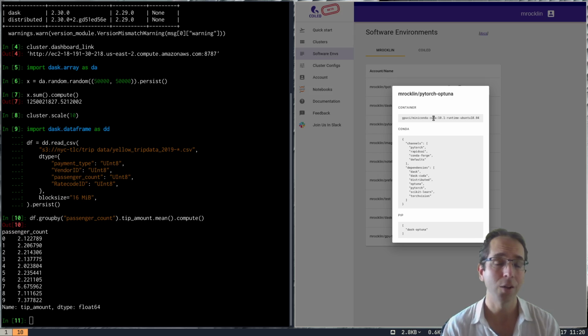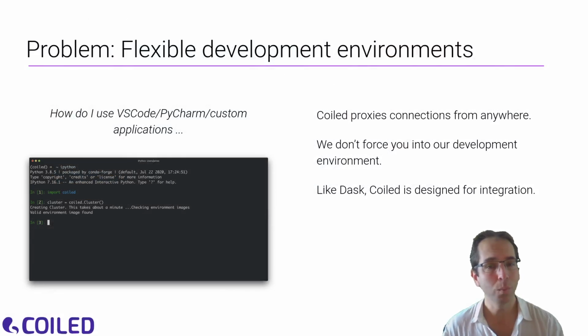So this means that Coiled is publicly accessible. The clusters that you run can be accessed from anywhere, assuming that you are authenticated effectively. And that really allows for a lot of new applications. You can use Coiled from AWS SageMaker. You can use Coiled, again, from your laptop, from any IDE that you have running. You can use Coiled from automated scripts running on Prefect. We really tried to decouple the development environment from the compute environment, and that's been really exciting. It opens up a lot of very fun applications that weren't available before.